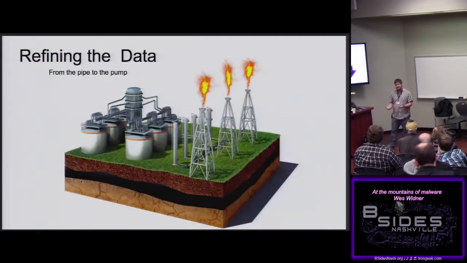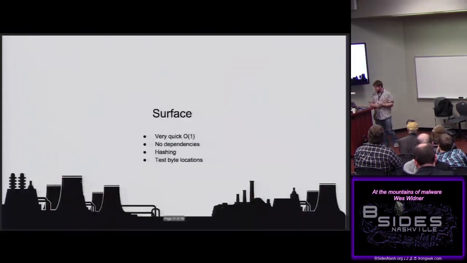So from there, we have our data coming in. We have our nice feed coming in. We're able to beat up these hosts and pull down binaries. Now, we want to take the data and refine it. And this is where a lot of the fun comes in. This is the mining part of data mining. I've divided this into three different categories.